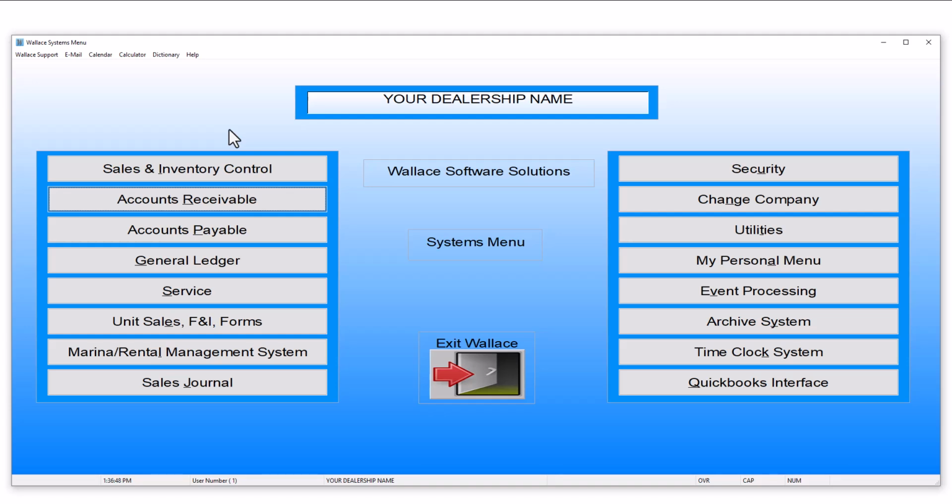Number one, you've got general ledger. You've got when you're going to be doing it. It's normally done at the first of the month or the last of the month. So I would do that as step number one.